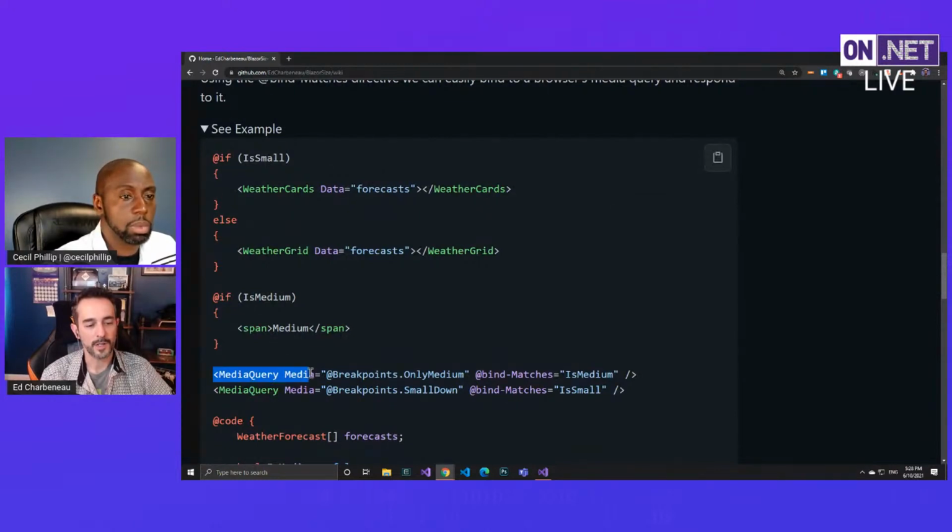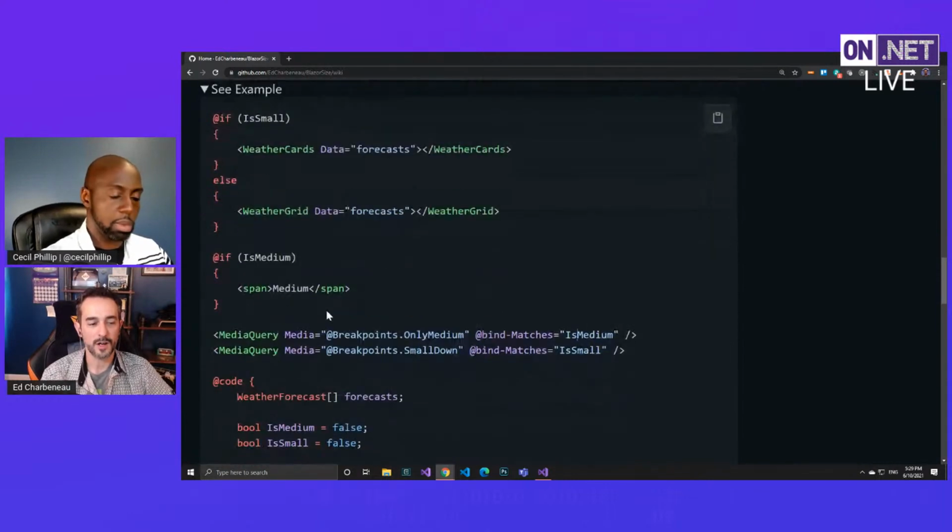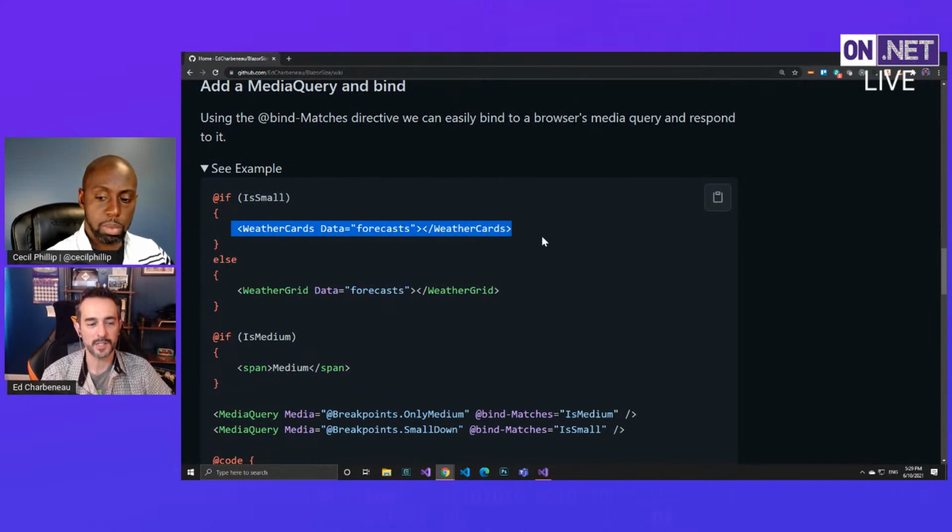So I have a media query component. We set the breakpoint for a small or medium size window, and when the application senses that breakpoint has changed, it's going to trigger an event. So we can toggle a Boolean value and say, if this is a small screen, display a weather forecast in card view.